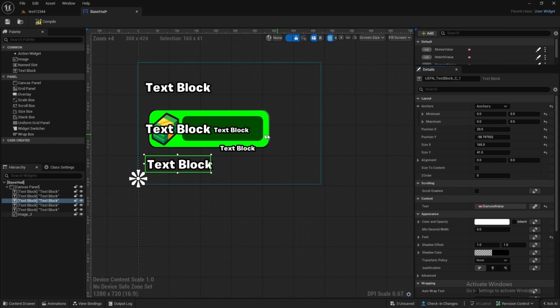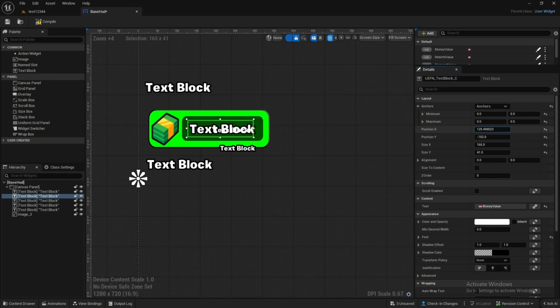Now for the money value, I'm gonna place it here in the center, as I said, and for the per second money, I'm gonna make it on top somewhere here, or maybe here, and same with this one. I'm gonna make it like this, then like that.